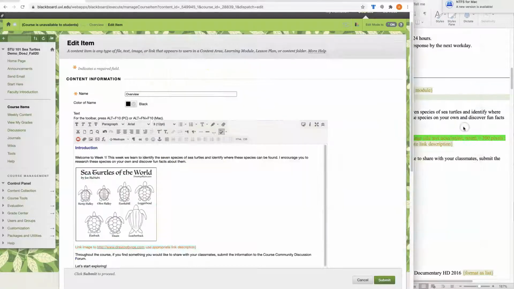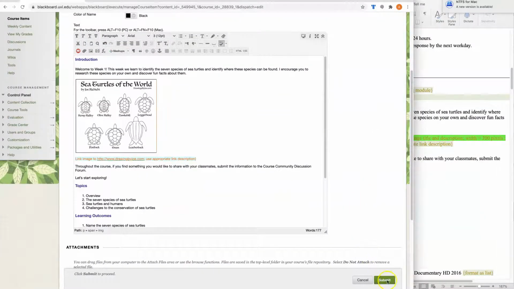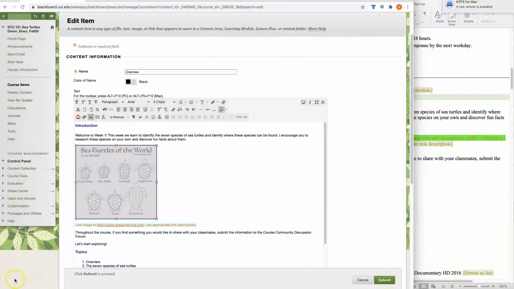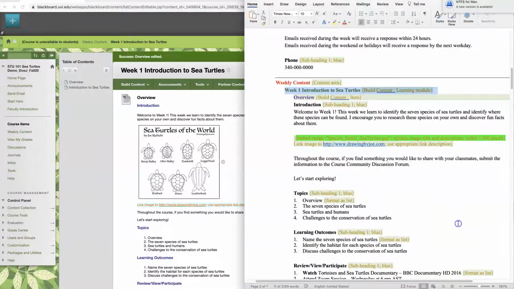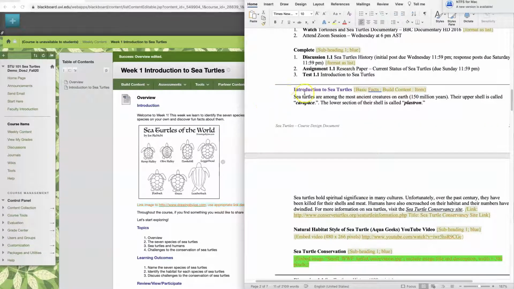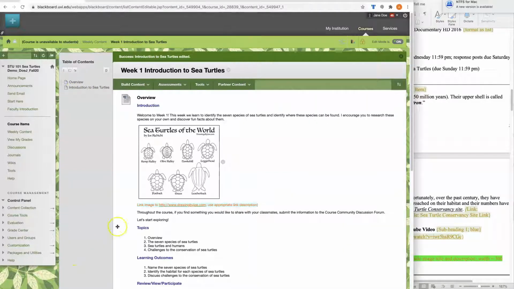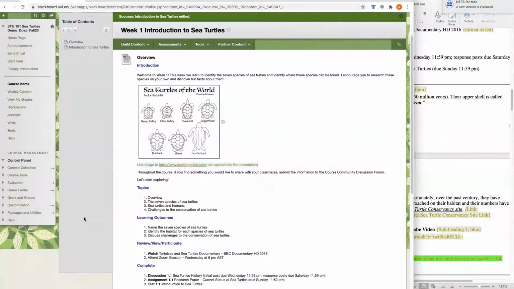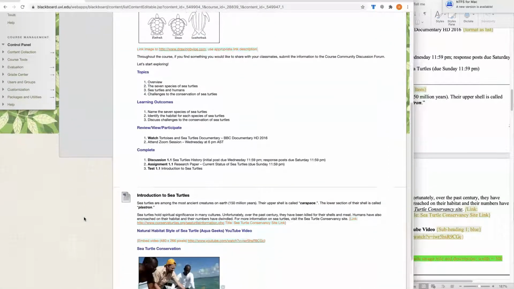Click on insert, and now click on submit. I'm going to use the same process to set up the third image within the course, which is within the Introduction to Sea Turtles item. I have now completed the setup of the course with the 3 images.